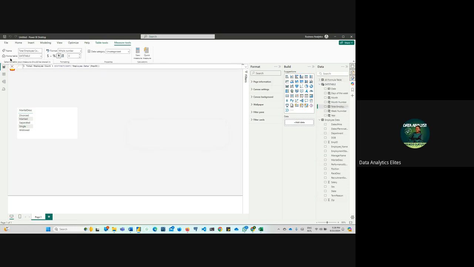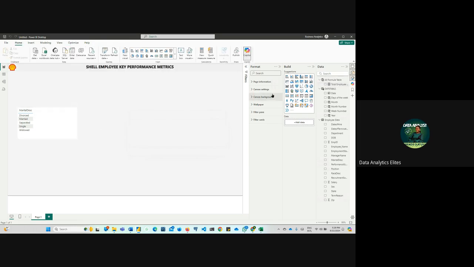Now I'll change the home table. This home table, I'll change it from date table to my All formula table. So you see that it has moved here, right? Then I click enter. So this Column 1, I can now delete it. I'll just delete it, Column 1 from my All formula table. So now I have total employee, so if I'm looking for my formula now, I know where to find it.